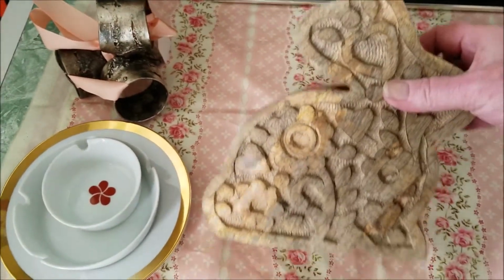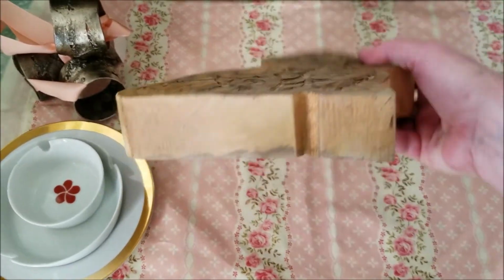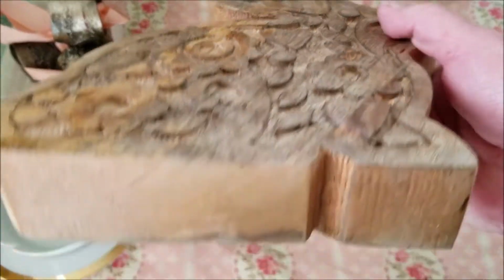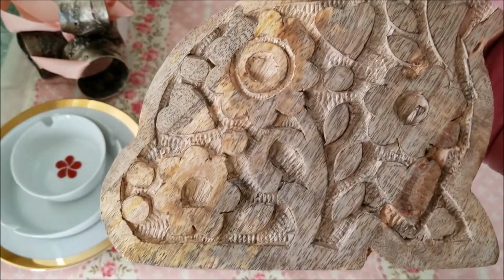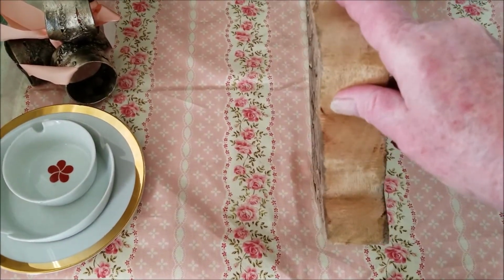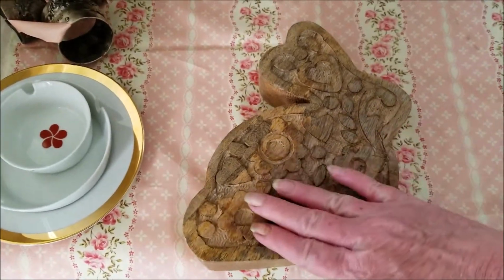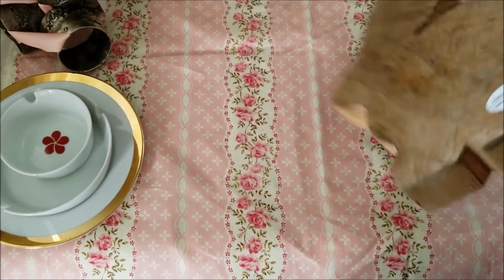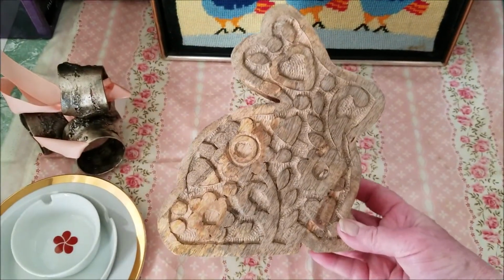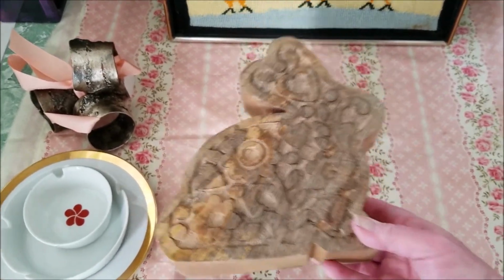And then this bunny, even though we're way past Easter and spring at this point, it's solid wood. I think it's made in India. I thought there was a sticker that might have fallen off. But it's got this kind of raised floral motif on the inside. I don't think it's dimensional enough. I've used things like this in the past. I roll paint on it and use it almost as a huge stamp. I have something like that in my studio. But I thought it was just very interesting and fun, and I like to find interesting and fun things. So that's why I picked up the bunny.